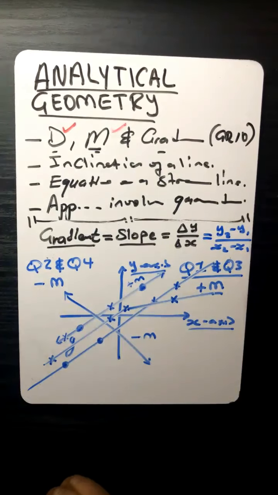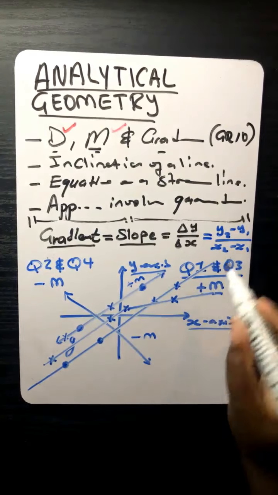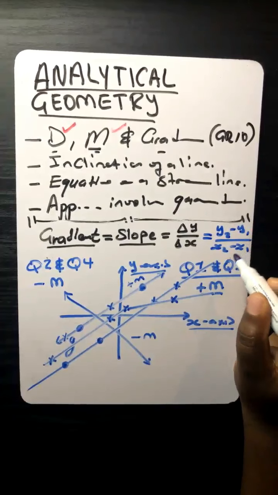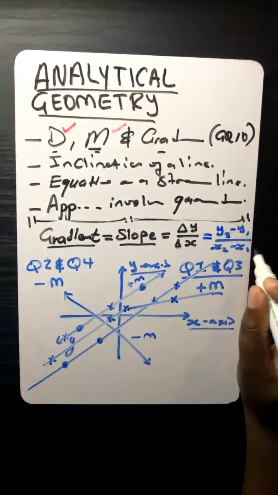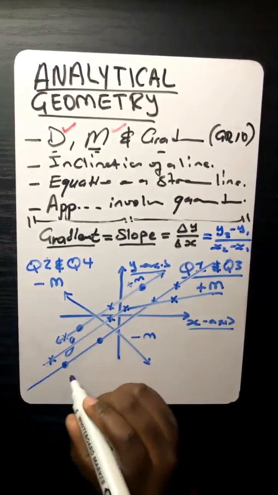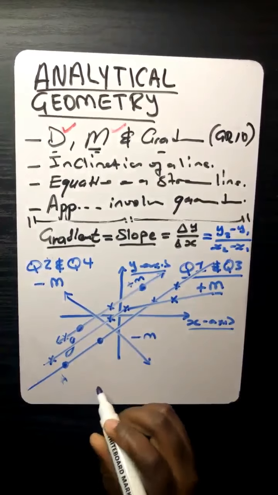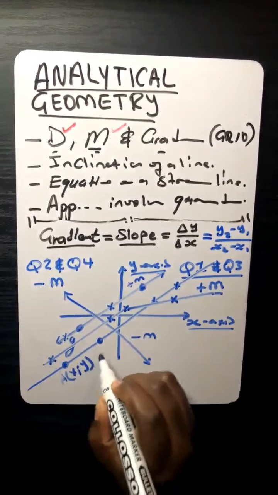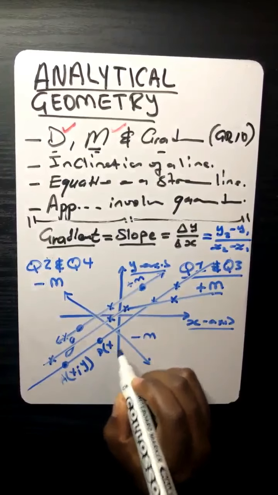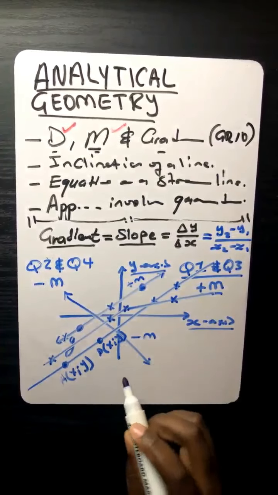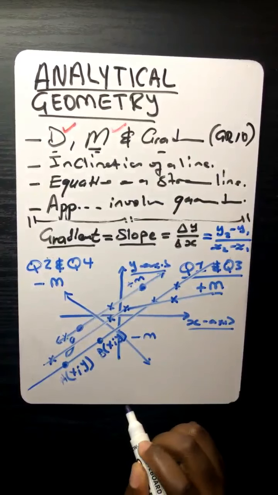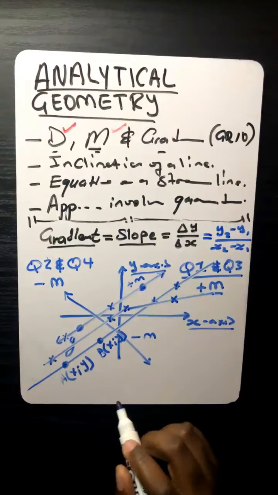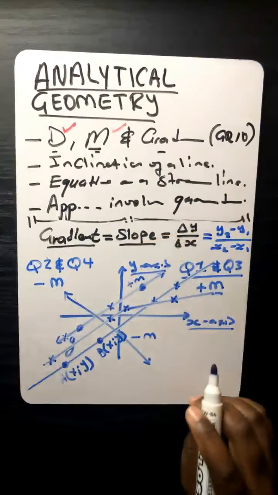So I don't think there's a need for us to go deeper in terms of performing a calculation for the gradient, because obviously you remember, guys, it could be A. What is A? A is a point. A is represented by X and Y. We can also have B over there, X and Y. So you already know at this point how to decide which one is your second values and which one is your first values.